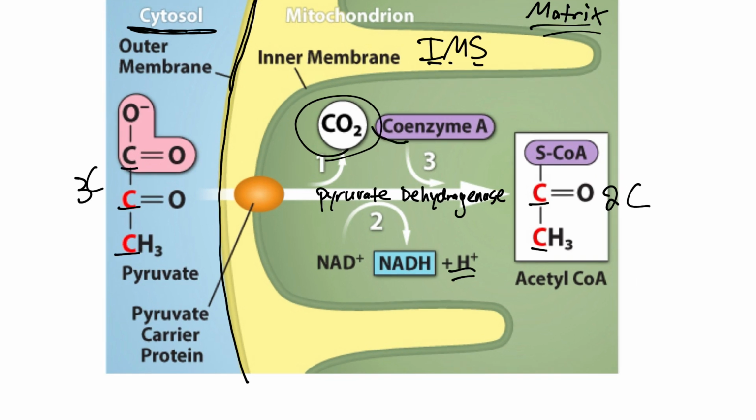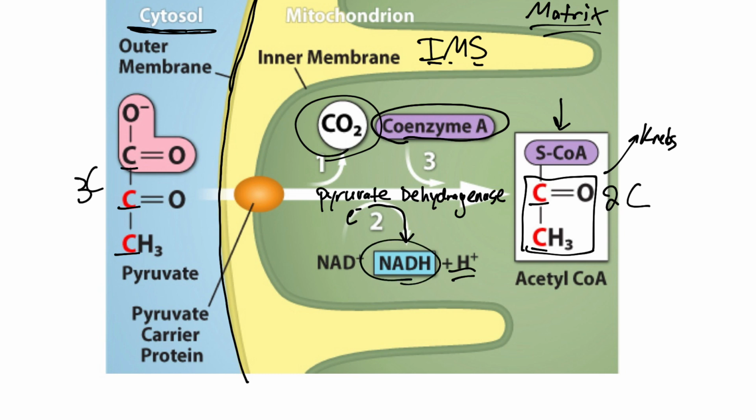We add this coenzyme A, a cofactor, to that now 2-carbon molecule, so we get acetyl-CoA. Right? This is the acetyl part. You tack the CoA on. It's eventually going to get removed and recycled. And that acetyl-CoA is what's going to enter Krebs cycle. Right? Along the way, we also oxidize pyruvate and hand off one of its electrons to make NADH.